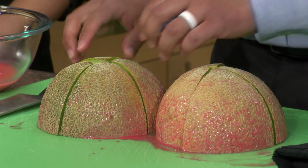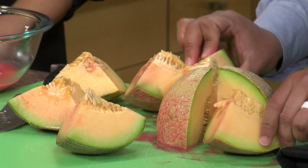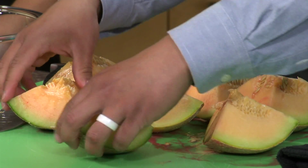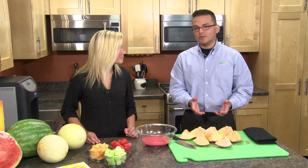So after we have cut it, you can turn it over. Oh, we can see all the bacteria. You can see exactly how much of this has ended up on the edible surfaces. Now, this bacteria may not look like a lot, but it takes very little to get us sick.